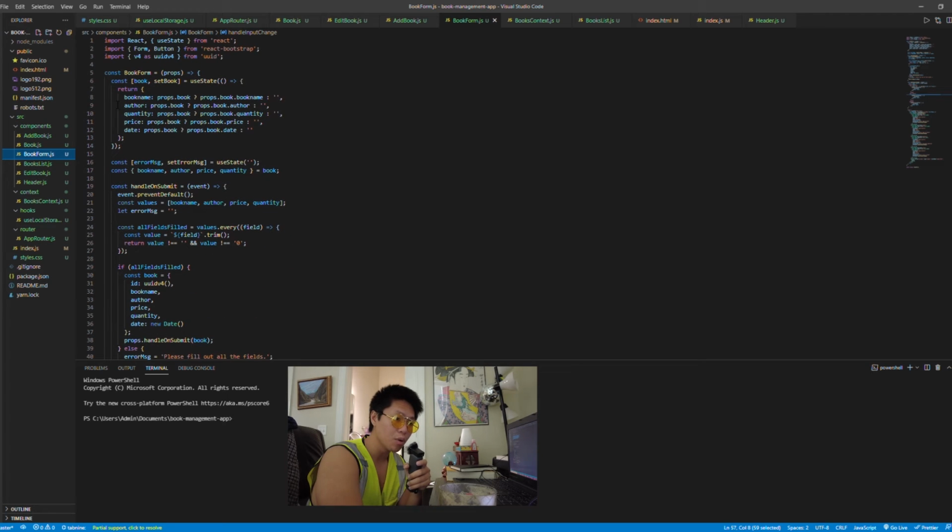In the state that is defined in the book form component on lines 8 through 12, we are checking to see if the book prop exists. If it does exist, we will be using the details of the book passed as a prop. If that is not the case, then we will initialize the state with an empty value for each property. Each of the input elements provided will have a value prop, which we're setting from the state with form control within the form.